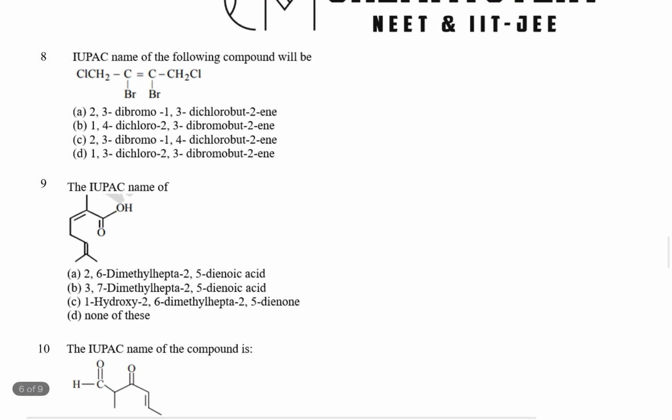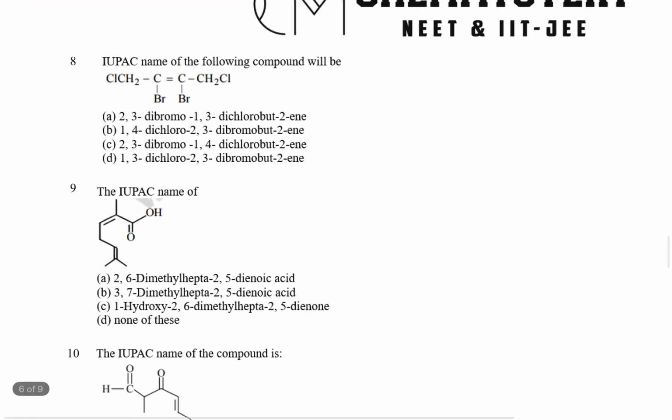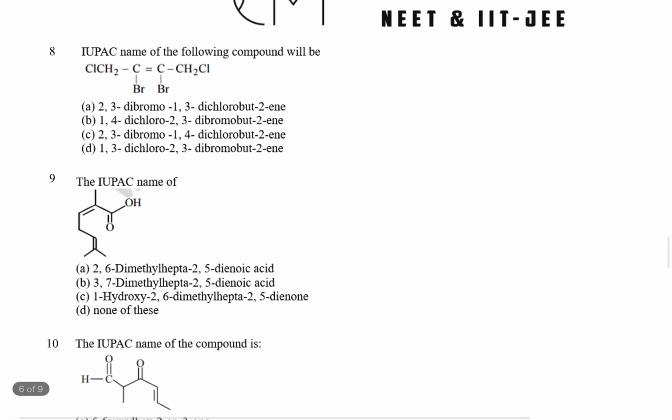Next IUPAC question. So this is a molecule given to you. We have to find the IUPAC name. Complete symmetrical molecule. So no problem, numbering can be started from any direction. Let's start from here: 1, 2, 3 and 4. Symmetrical molecule, so no problem. So at the first position and fourth position, I have chloro group. And at the third position and second position, I have bromo. When I have two substituents, I'll follow alphabetical order.